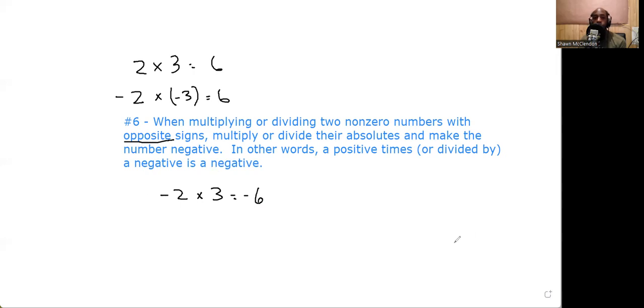And then the same if you had 6 divided by -2. Dividing their absolute values, that's going to be 3, and then it's going to be negative because one of these is negative. Good. Almost done. Like I said, don't rush it until you know you have this stuff all down pat.